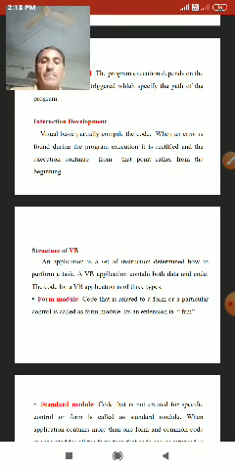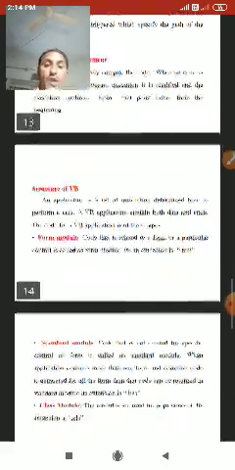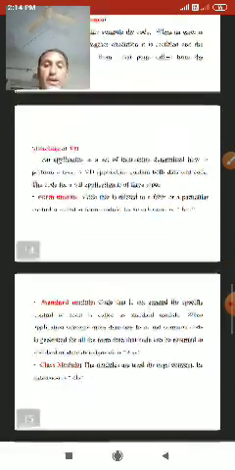Structures of Visual Basic. An application is a set of instructions that determines how to perform a task. A Visual Basic application contains both data and code. The code in a Visual Basic application is of three types: form module, standard module, and class module.